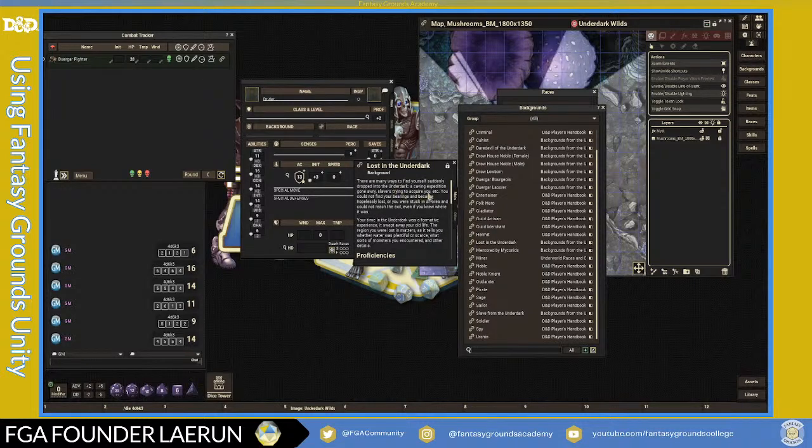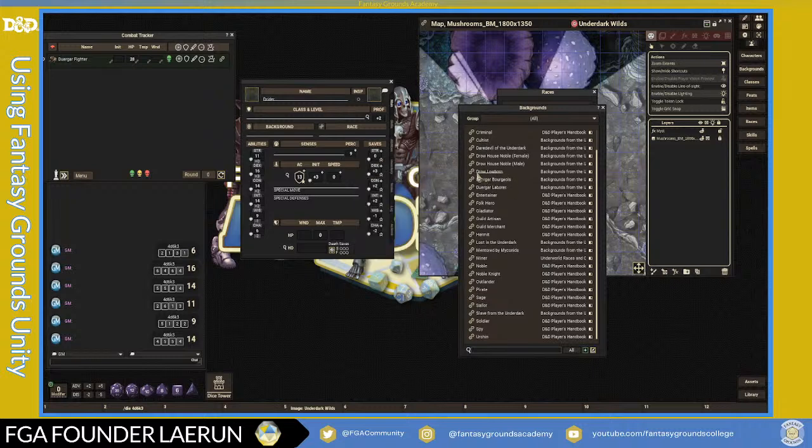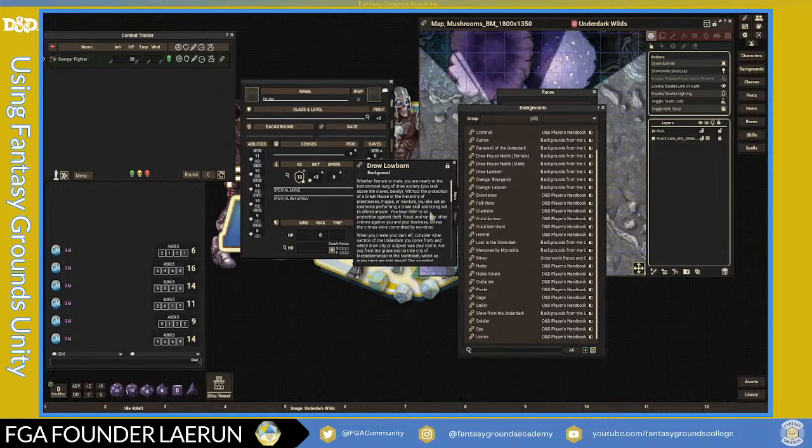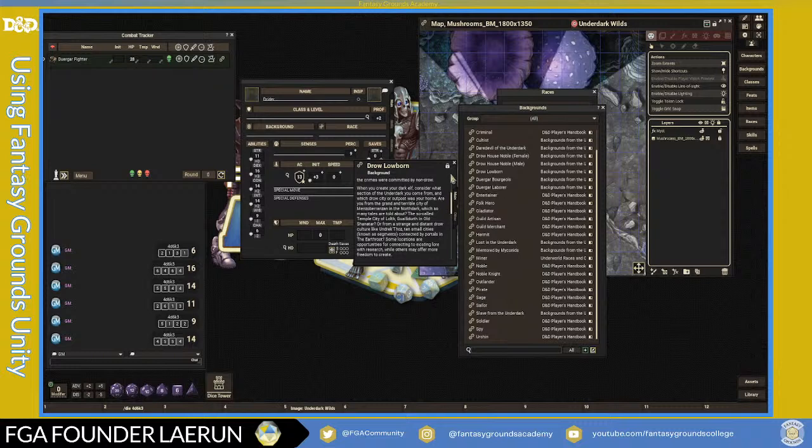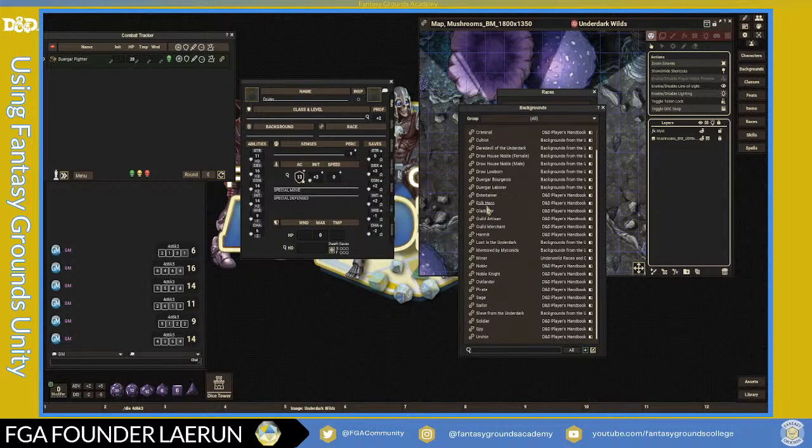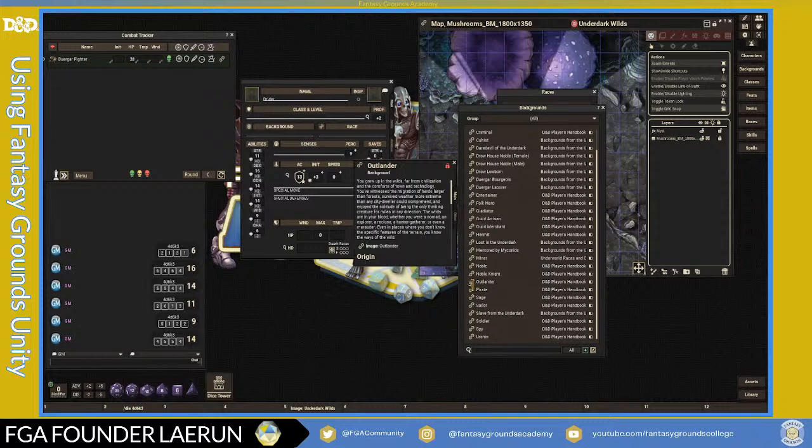Let's see. No, that's definitely not. Drow Lowborn. Yeah, this might be something. Or, like I said, I can do an Outlander. That might actually work better.